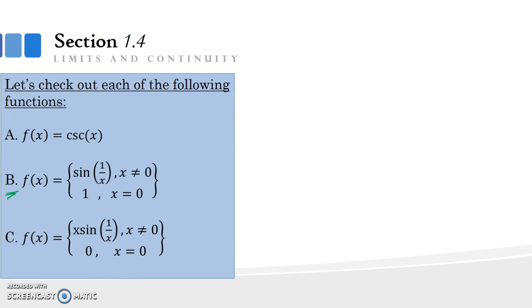What we have is a function that is one piece at every single value except for one. And that one place where it's not the original function is at the point of 0. So first let's consider the main function, the one that this piecewise is as long as it's not at 0. This function, we don't have any issues with it unless we're trying to divide by 0. So this function is going to be continuous everywhere but x equals 0.